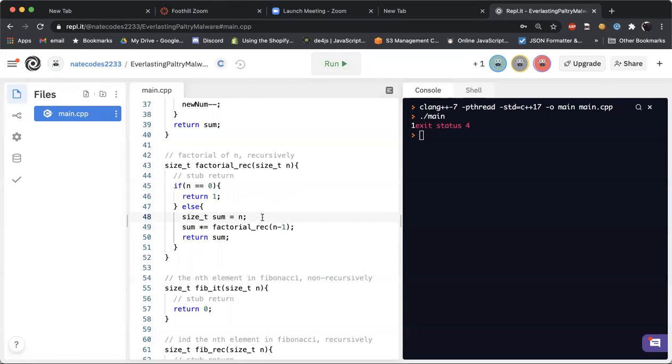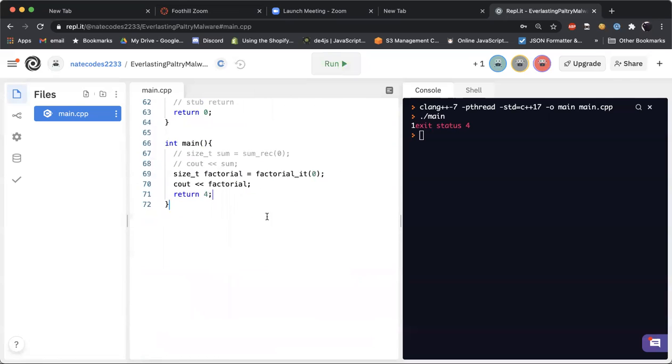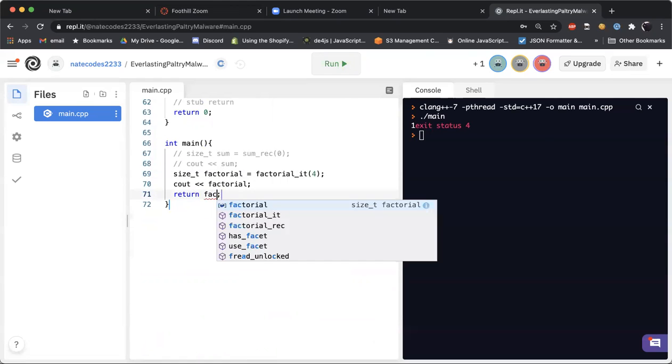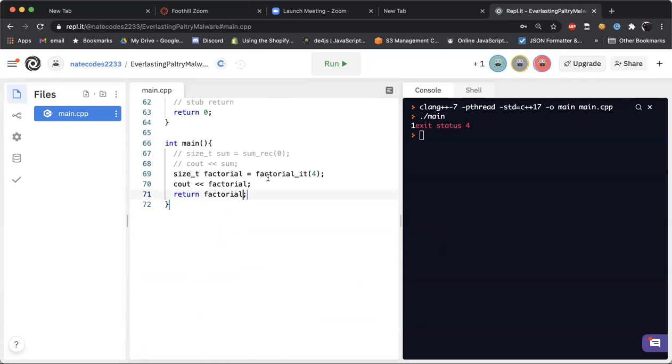Can you go down to your main real quick? I just want to see what you're returning. Okay, you're returning 4. How did that get there? I think it was just a logic error. You're just running through things. I didn't type in 4 though. I typed in 4 over here and somehow it ended up over here. Well, whatever. Oh, wait, you're returning 0. Return 0. Right. Yeah, you're good. Okay. Exit status 4.